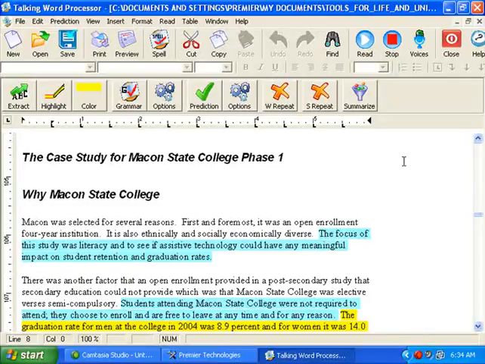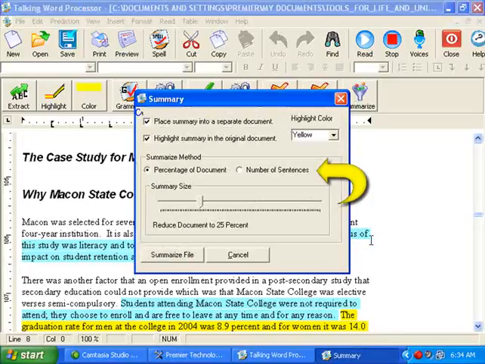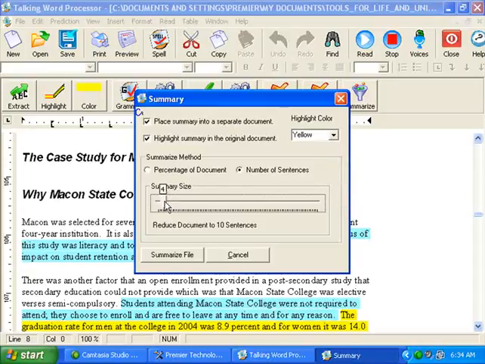Now we're going to summarize one more time, and we're going to go with a number of sentences, and I'm going to bring this down to the 2 most important sentences in this file. And we can highlight those in yellow, or actually we'll just go with pink, and we're going to summarize the file.